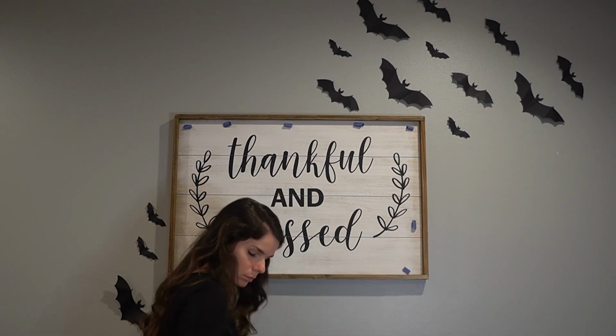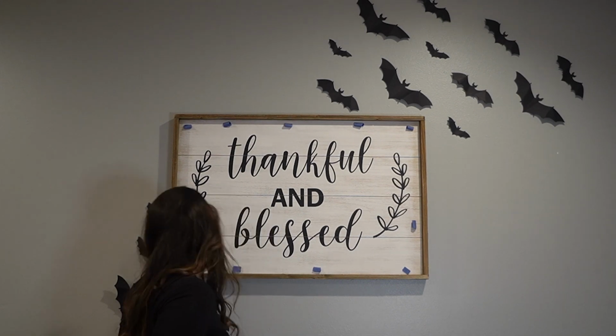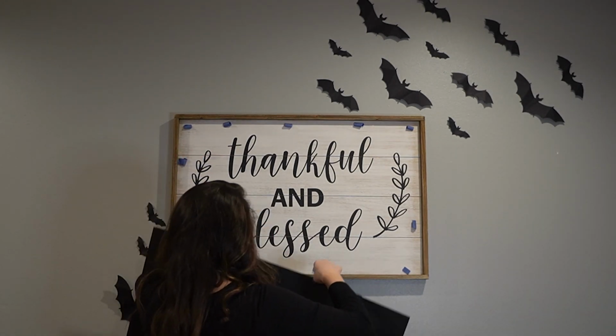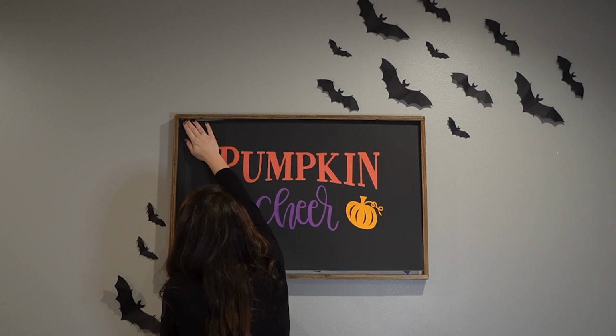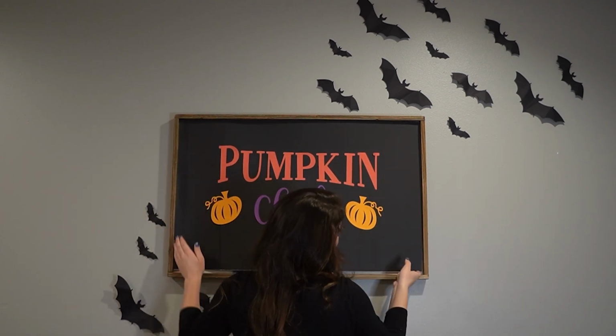I never thought to do this. I don't know why. I've always tried to cover my sign, so I don't have to take it on and off. But how amazing is this? It just inserts straight into my sign. I don't know what I was thinking, because I've never thought about doing this before, this Halloween prep. And I absolutely love the way it turns out.